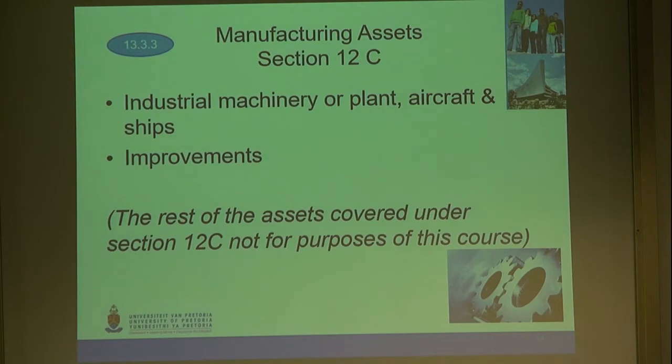Now when you have an improvement, we are going to treat it as if it is a new asset. So you've got the original asset that you're writing off under the section. If you then pay R1 million for an improvement, that R1 million we're going to treat as if it's a new asset, and we're going to start writing off that R1 million separately. So we've got the underlying asset and the improvement, and we treat them as two separate assets and write them off separately, even though they are one and the same thing. So improvements we treat separately.